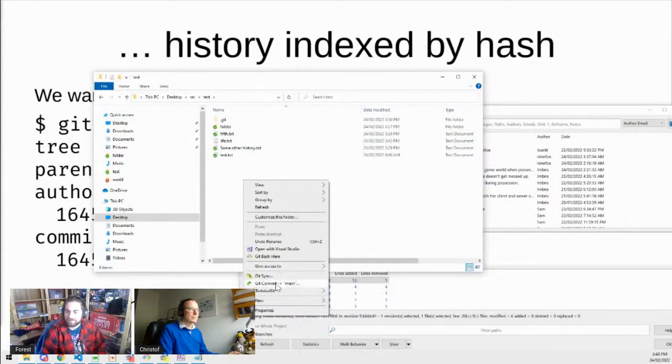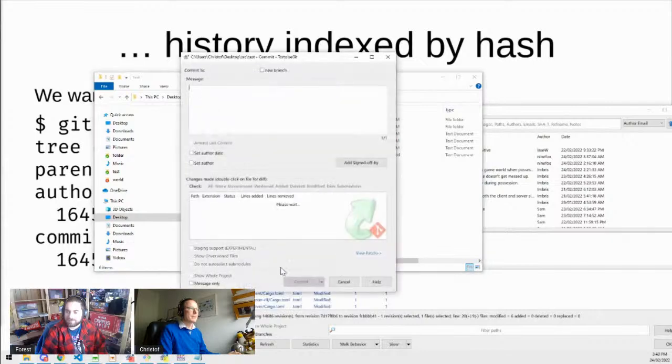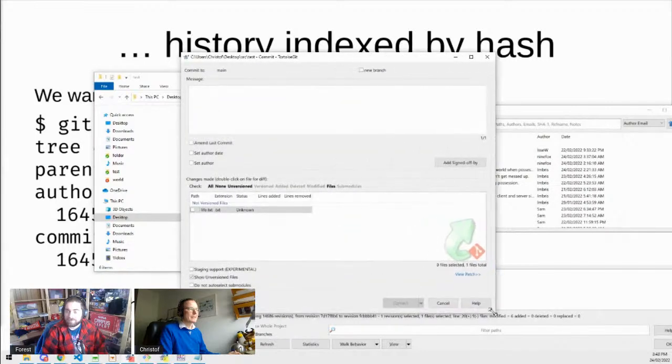So if we commit, it will open this really nice dialog. We can see all the non-versioned files in here, and we can select which changes we want to include in there. Then we just type in the message and make the commit. And this graphical feedback about the changes you're about to commit is most helpful.